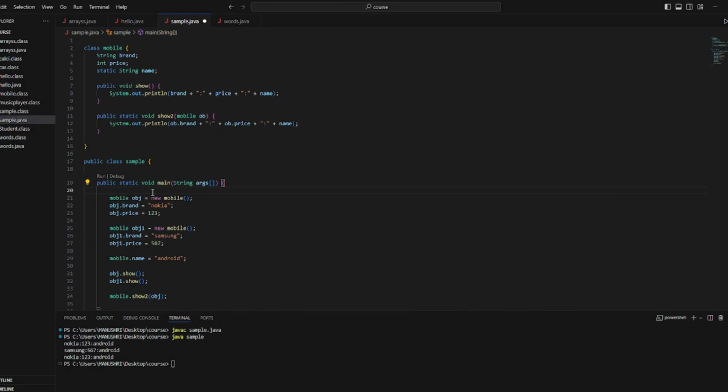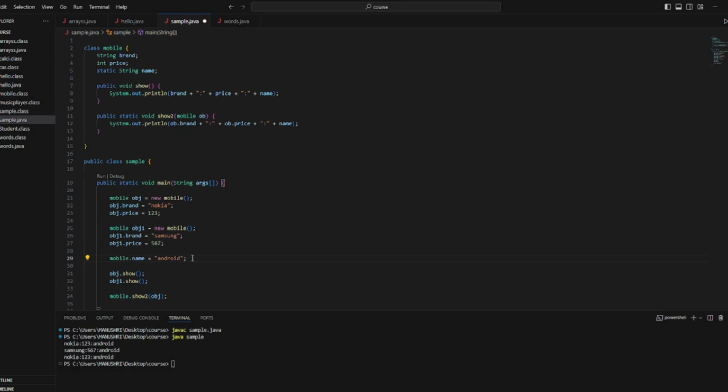Okay, so this is the usual assignment of a normal variable. Whereas what happens in a static variable is you don't need any creation of objects. Instead, straight away with the help of the class, you can assign the value for it and you can use it. Okay, so this is what a static variable is.